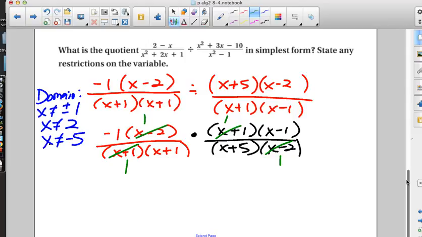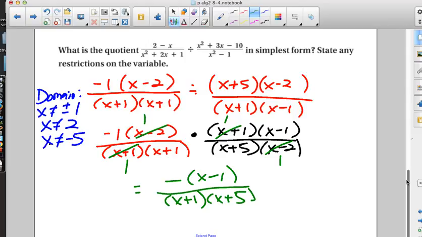Stuck there? That's it? So, don't lose your negative 1 out in front here. That's still part of our answer, but we won't put the 1 down this time. We'll just do the negative. And then x minus 1, because it's always top times top, bottom times bottom with fractions. And then we have an x plus 1 and x plus 5 in our denominator right there.